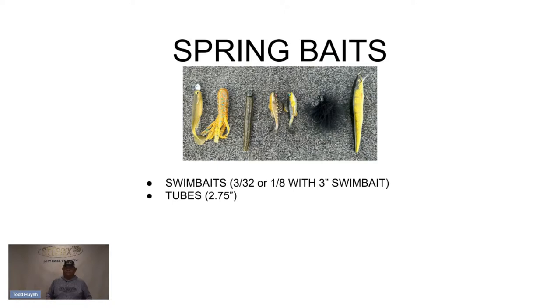The rod I predominantly use for swim baits is a 7'3" medium extra fast — I'm a Legend Tournament guy. Another two baits always on my deck are the tube and ned rig. For the tube, I like the 2.75 in spring — smaller profile — on an eighth ounce head. For the ned rig, green pumpkin is my favorite color. Good tubes come from Howie's Shop in Sturgeon Bay.